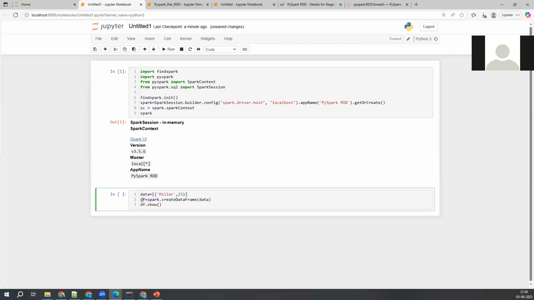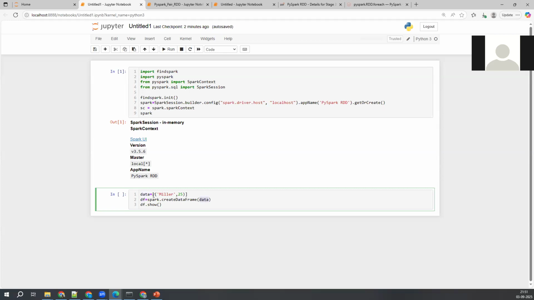So df equal to, similarly how we wrote rdd equal to. You can take any variable name here. It's not mandatory to write df every time; you can even write siva equal to. No problem. So df = spark.createDataFrame(data). This data I'm giving as an input to this.